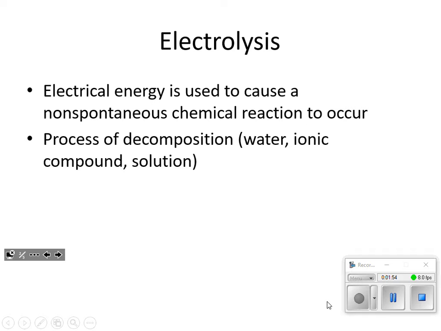Not that I would advise you to do that, and the amount of energy required to do that would probably be very, very large. We actually will typically do electrolysis with solutions. That's what we're going to do next class. We're going to have 3 different solutions, and you're going to like the setup. It's a little rectangular 9-volt battery. We'll have a couple of wires on it, and then we have a couple of electrodes at the end, and we just stick it into the solution, and you'll see stuff happen. You'll smell stuff happen. Along with that, pretty colors will be observed. And chemistry is nothing if not pretty colors.